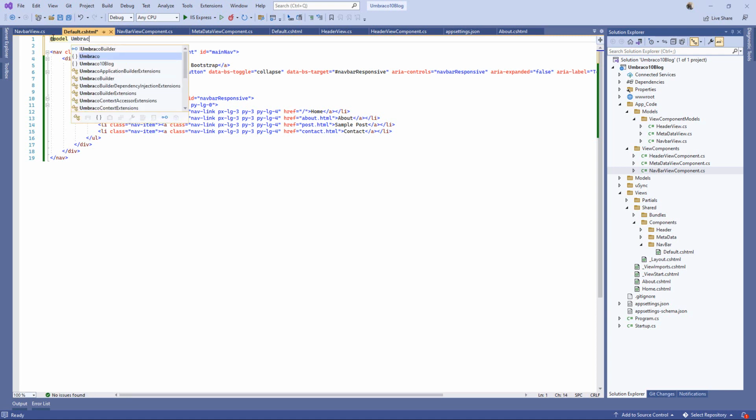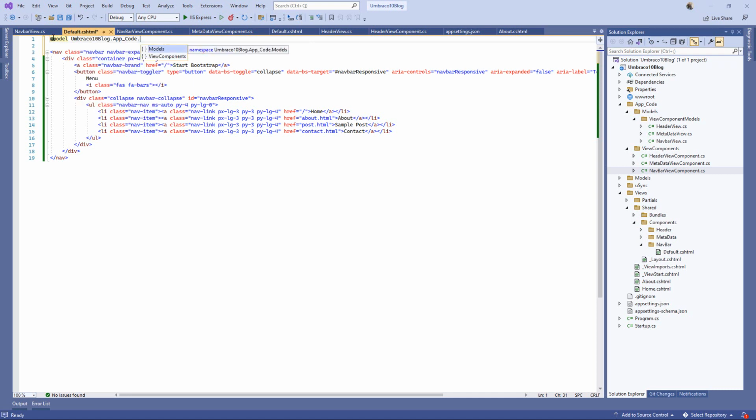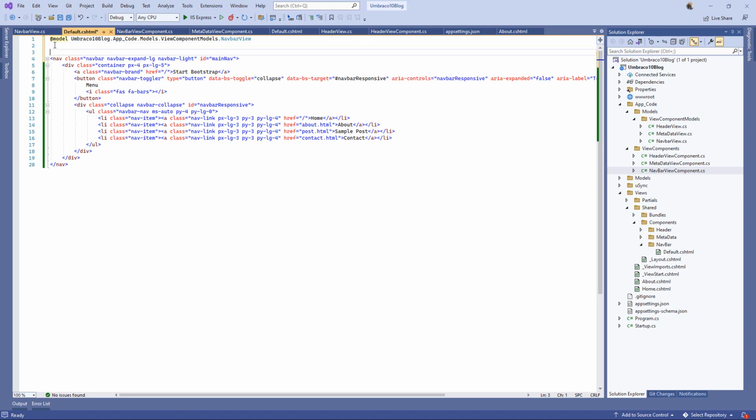It's called Morocco 10 blog dot app dot and models dot. One more time should be the navbar. This one. Nice, fantastic.